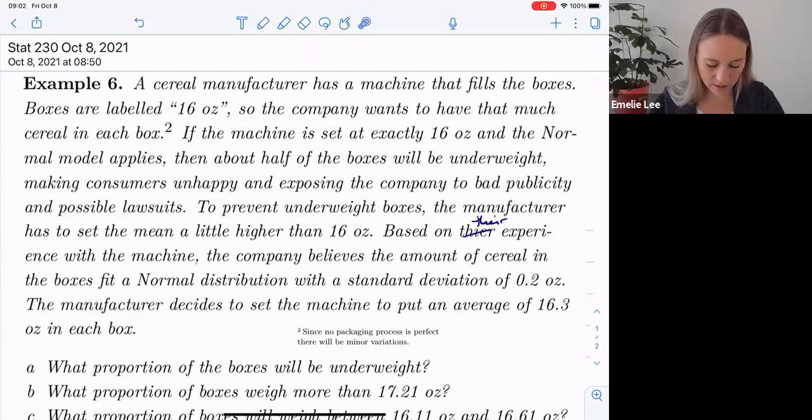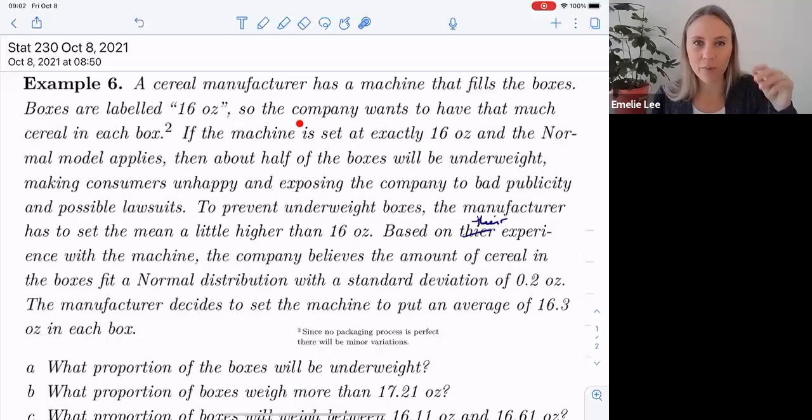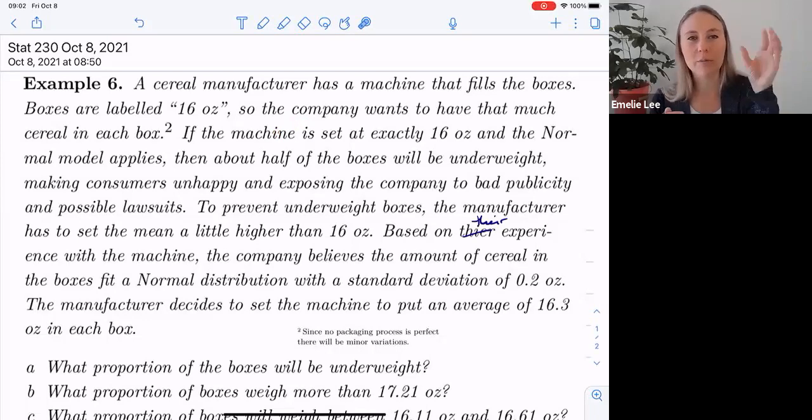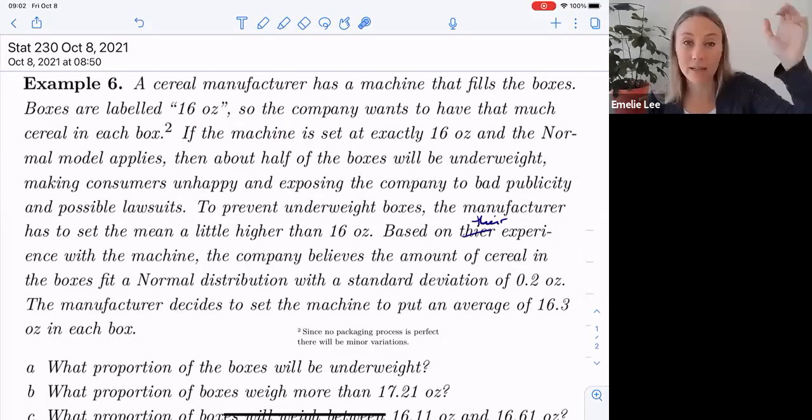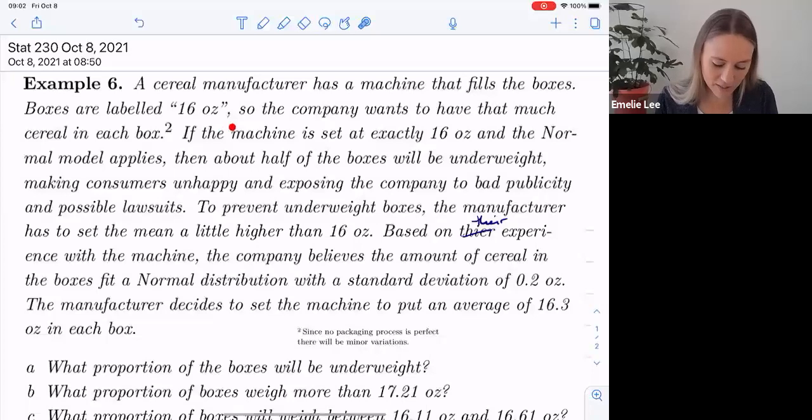So if we imagine a cereal manufacturer filling the cereal boxes, I think we all understand that when we go to the store and grab a box of cereal, even if it says 16 ounces, this is an American question, obviously, but it doesn't matter, it's not going to be exactly 16 ounces, right? It could be a little bit less, it could be a little bit more. But if it's a lot less, then we get upset, right? We say, I'm not paying for that, and you put it back and then some other person pays for it.